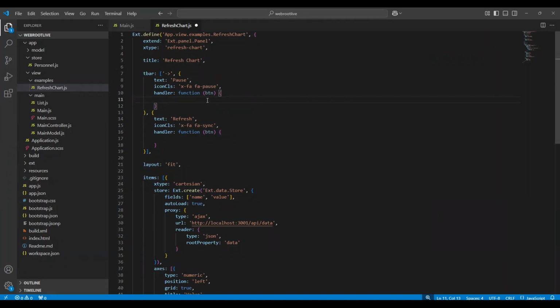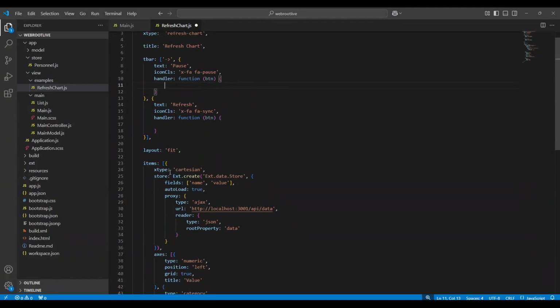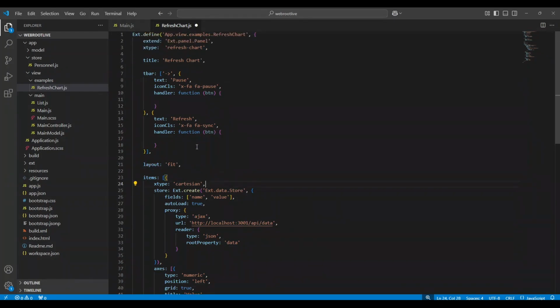So right here, I'm going to get the panel and then I'm going to get the Cartesian chart and its store. So there are different ways to do it. For example, I can get the actual Cartesian chart by saying this. Right now, I am inside the button and that's the parameter the handler receives. So I can just say up and this will take me up one level to the toolbar, or I can give it the name of a class, an X type, and it will take me up until it finds that X type. So it will go up to the toolbar and up to the panel, and that's it.